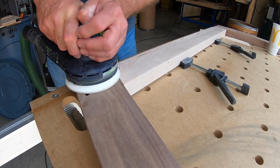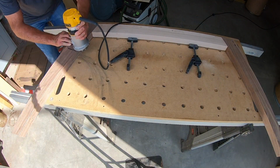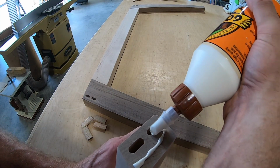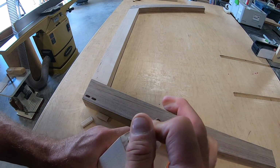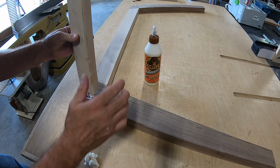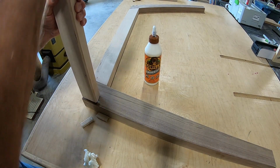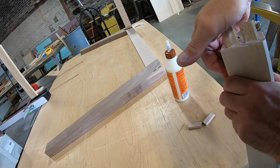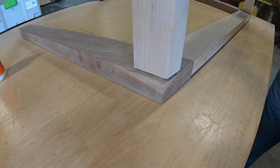When the glue dries, I sand out any minor misalignment of the parts. Then I go around the interior edges with an 1/8 inch roundover bit. I was really pleased with how accurate everything was with the reveal.